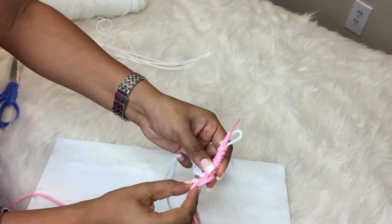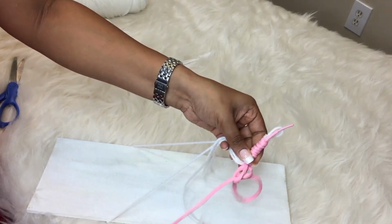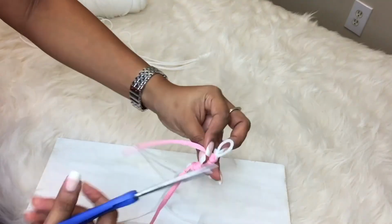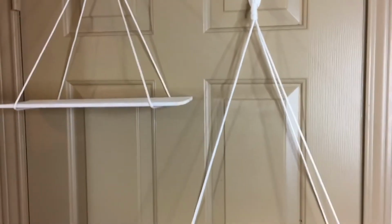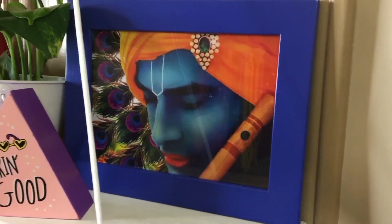Pass the other end of the lace through the loop formed at the lower end of the knot. Now pull the top end of lace towards ceiling to secure the knot. Now cut both the remaining lower and upper end of lace for a neat look. So now all done, and here we will hang along the width of ply, unlike the previous one where we hung along the length.